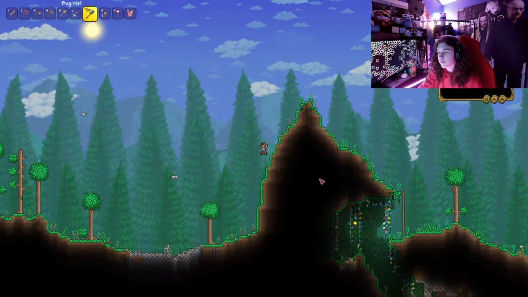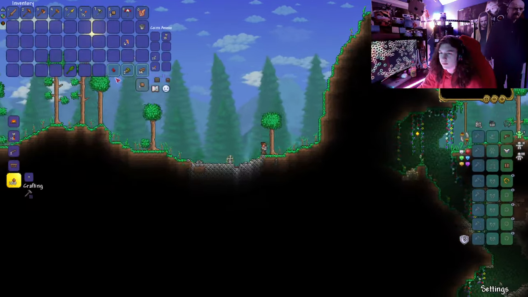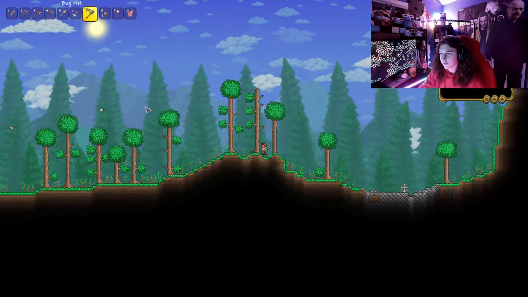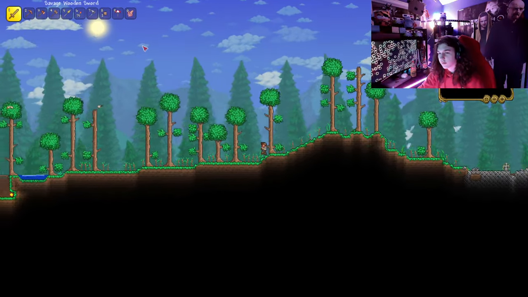Oh, fuck. At least I got a cardinal. Bro, I got a state bird. You get it? No, I got the cardinal. I couldn't catch the gold one. I can't jump that high.